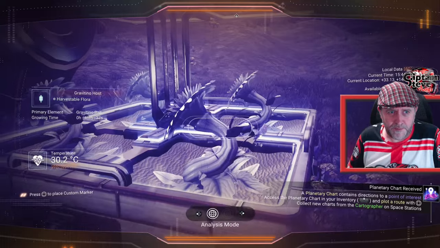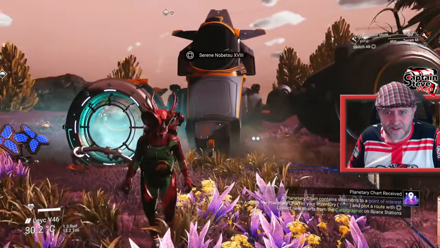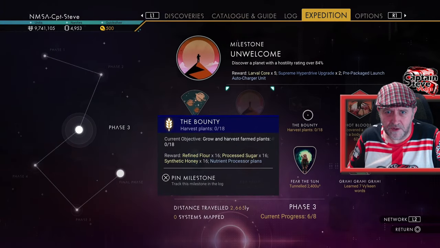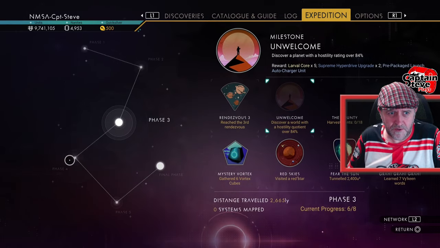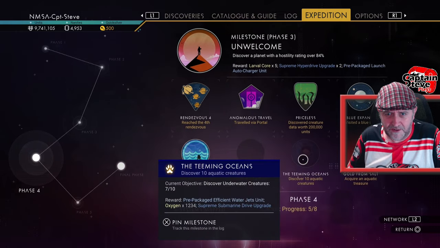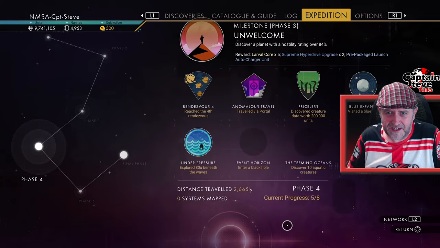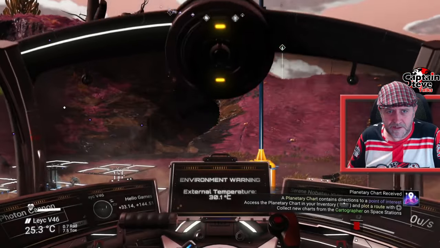Okay, chums, well, it'll appear I've got another 48 minutes on the counter for these guys. So you know what? I could just push on with the expedition and try doing phase 4. I mean, I can't do that one just yet, or that one. So let's just move on to number 4 then. So enter a black hole and also find 10 aquatic creatures and acquire aquatic... we can try and do that. Right, so black hole time. Let's go do this then.